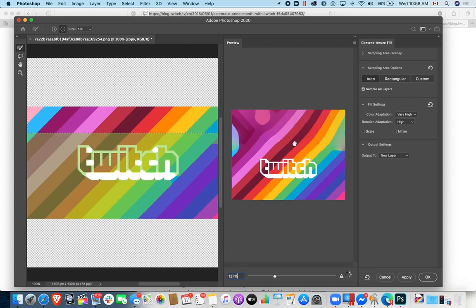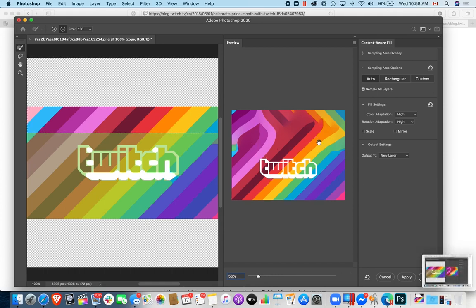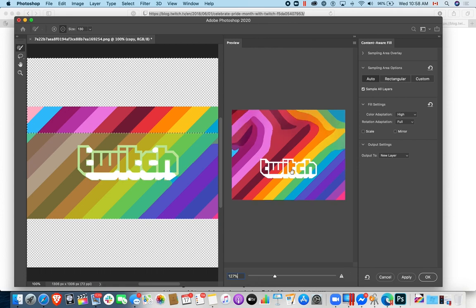So for this tool, maybe I'm trying to be more experimental. You see, I'm trying different options, and I'm finding the one that looks very aesthetically pleasing. So I like the rotation adaptation function, because it creates those kind of curves that we don't see there in the original graphic. So you can also turn on scale. So you see it's already becoming interesting. I still don't like this area right here. So we're gonna see what we can do.